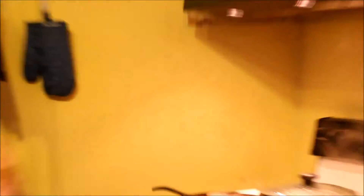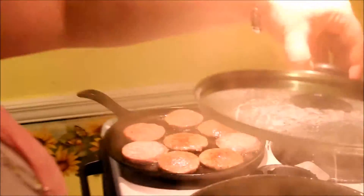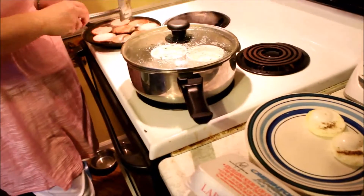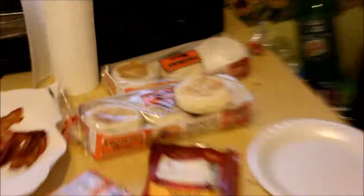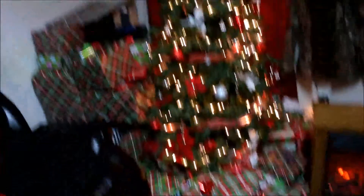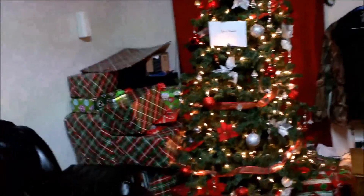This is my mom. She is making breakfast. We make egg McMuffin things, like what you'd get from McDonald's. We distributed all the presents out and my youngest brother Caleb is in Utah, so we're going to Skype him on Facebook so he can be with us and open presents with us. They have their little portable fireplace, which is cool — I want one of these. There's a bunch of people that live here, so that's why there's so many gifts.